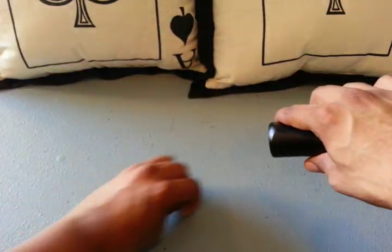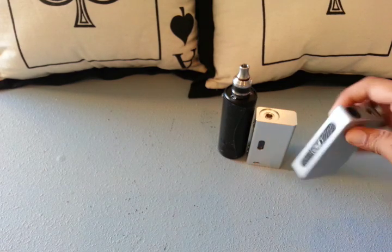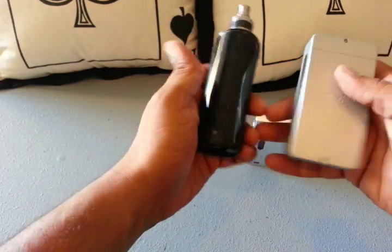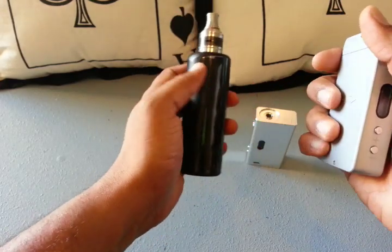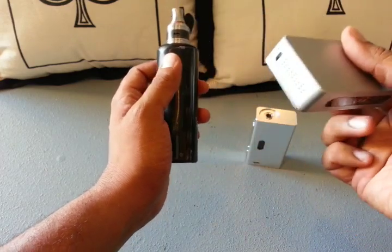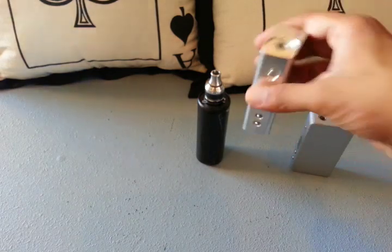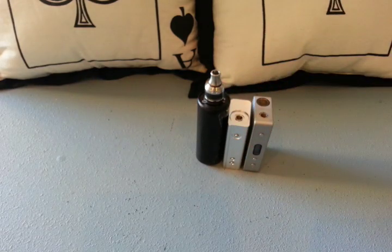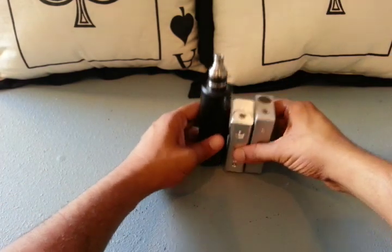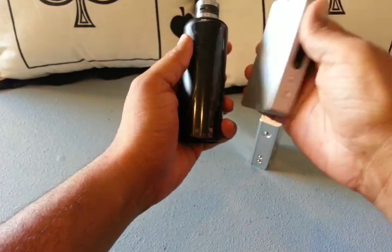Let me do a quick size comparison. We've got your Clopper DNA30 right here, and then your IPV2 50-watt box mod. In height it's about the same, but obviously this is a cylinder versus your rectangular box mod. I like the feel of the device — I just have to get used to it. I prefer the box mod form factor, but I can fit this thing into that small jean pocket that nobody uses. It's a different style, and that's always good — everybody likes things that are styled slightly differently.